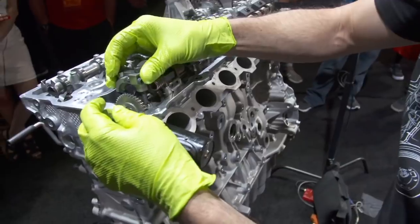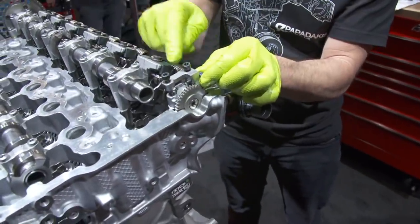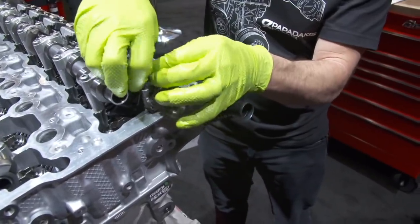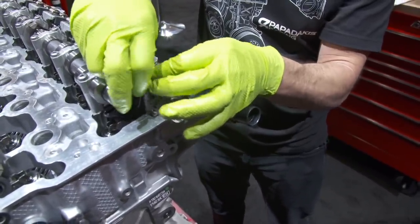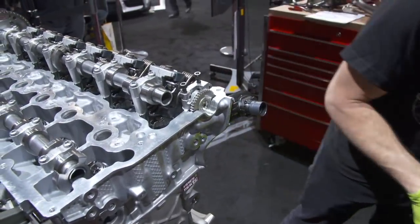So this is the last cap. And if you see this little bracket, this is a piece that we made. So once we get it to maximum, we can mechanically lock it to stay there. And then we actually don't hook up any electronics to the system.